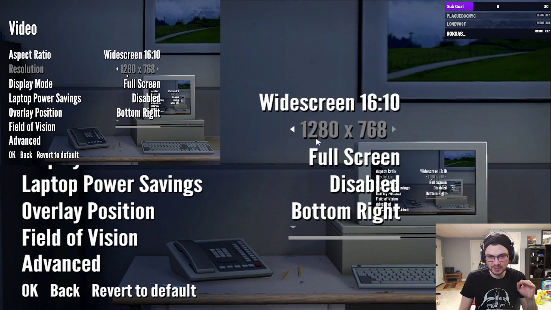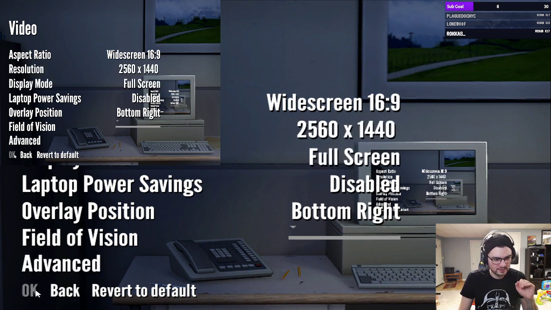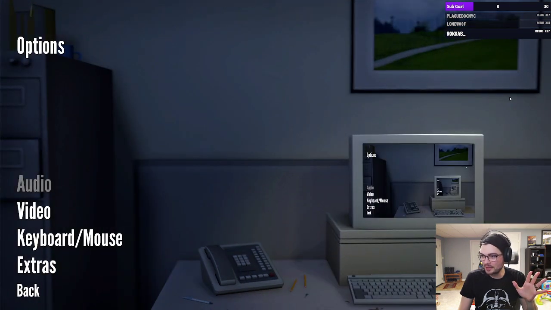Oh, here's the widescreen. What's the resolution that I'm looking for? Is it 16 by 9? Oh, that's it, right there. Okay. All right, I'm back. Everybody, I can see the screen now, and it's way less blurry.